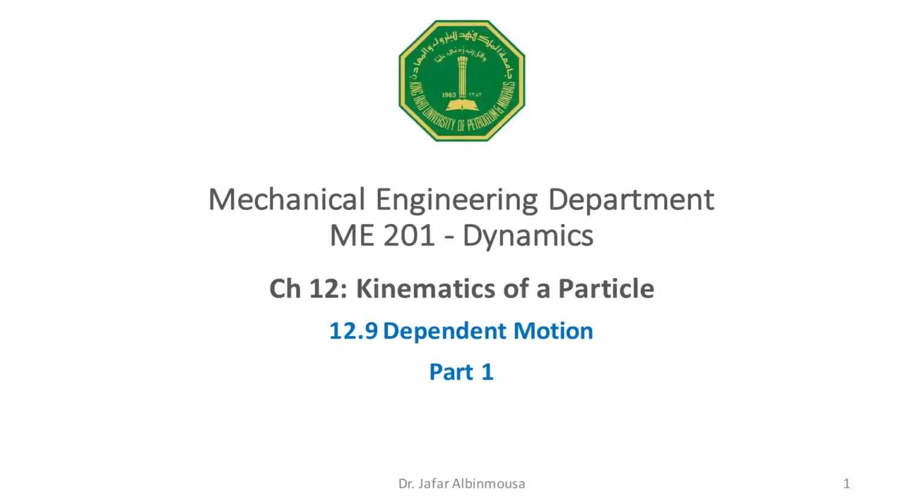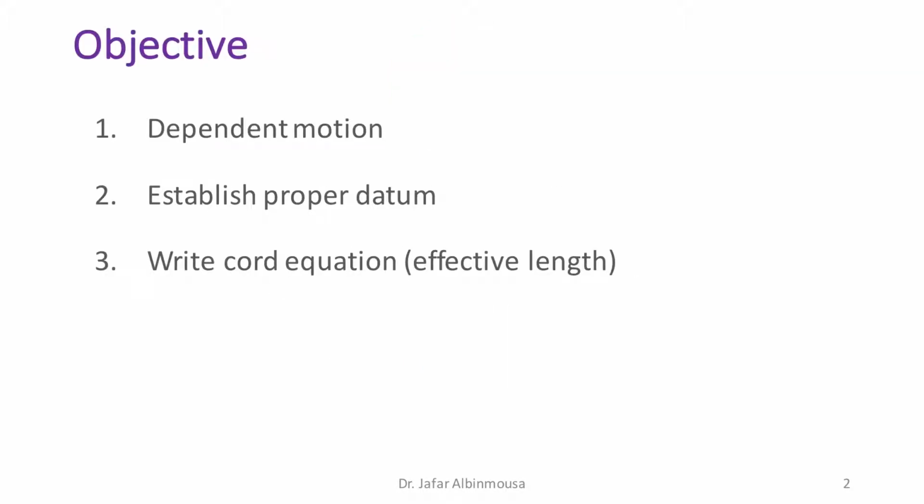Welcome all to this session in which we are going to study dependent motion. But before we start, I would like to inform you that section 12.9 is going to be divided into two parts. So this is part number 1. The objectives of this part are to define the dependent motion for you, to teach you how to establish a proper datum, and to teach you how to write the chord equation, or sometimes it's called the effective length or even the equation of the cable.